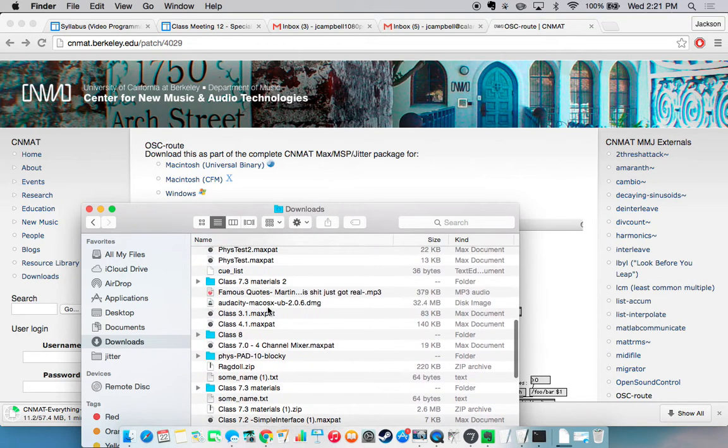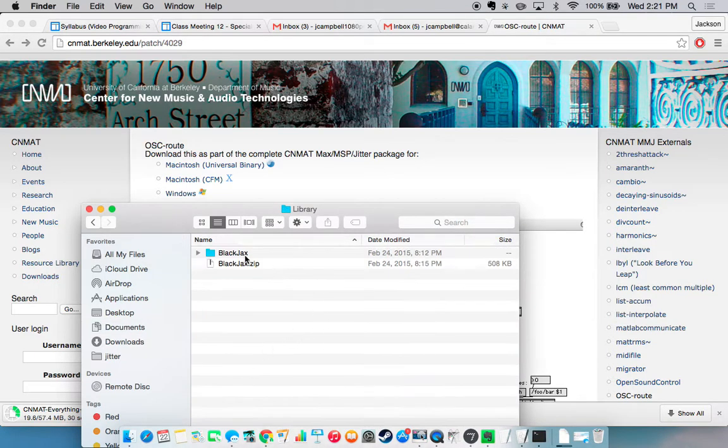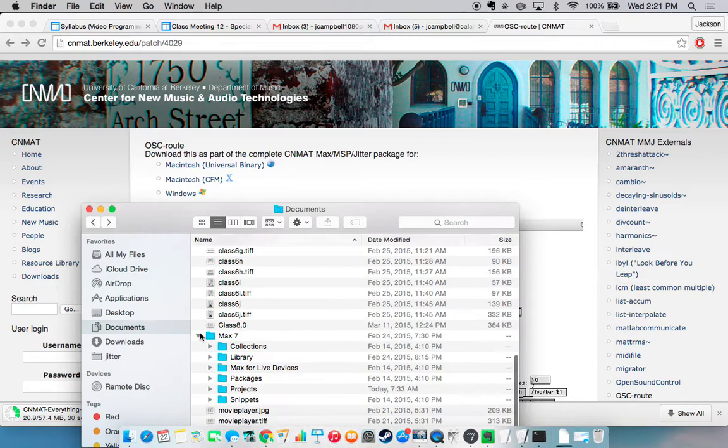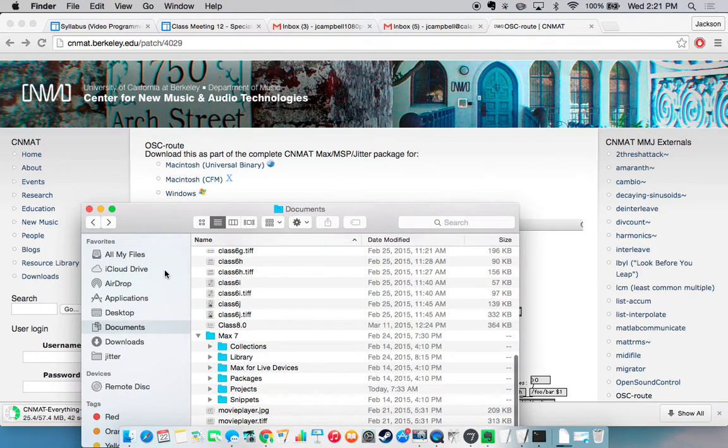you'd have a directory full of, whoops, I'm in the wrong directory. Max 7 library. Oh, I guess I don't have these on this computer. I do want to download these. All right, I guess I'll wait for these to finish downloading. It's really easy in Max 7.